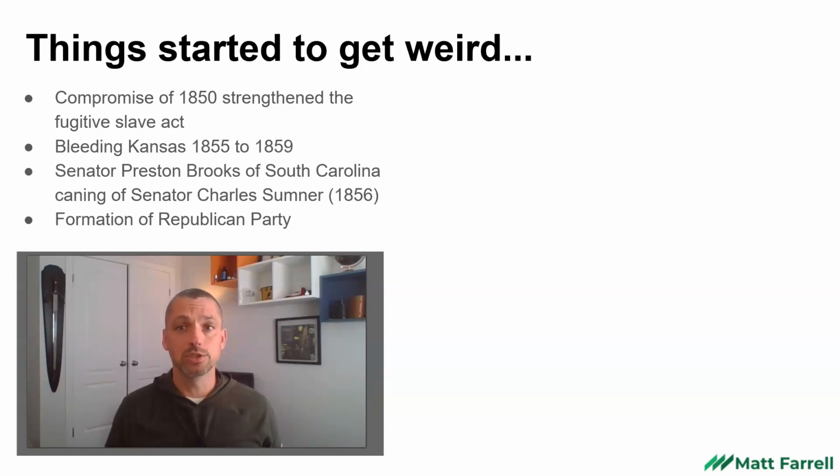And so what was driving this Bleeding Kansas period was different factions of free soilers that wanted to be a free state, people from the South that wanted to be a slave state, and they actually got quite violent, fighting each other to determine the eventual future of Kansas and their status as a free state or a slave state.